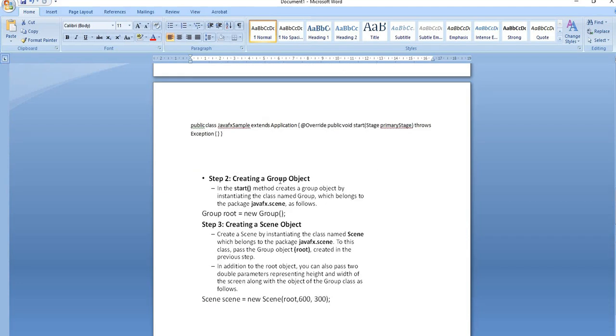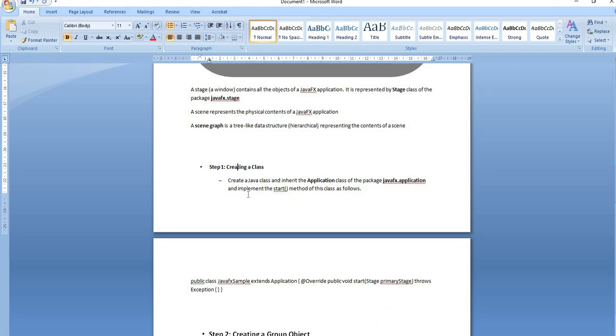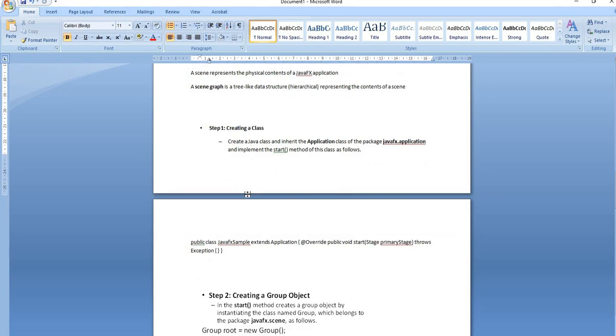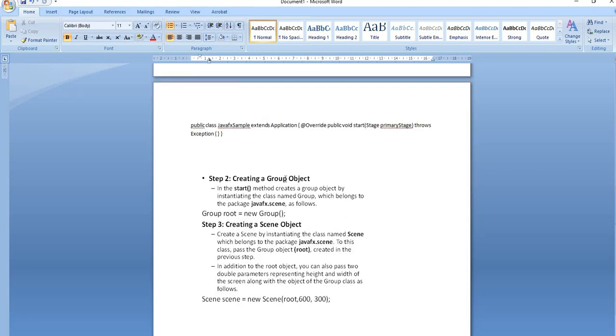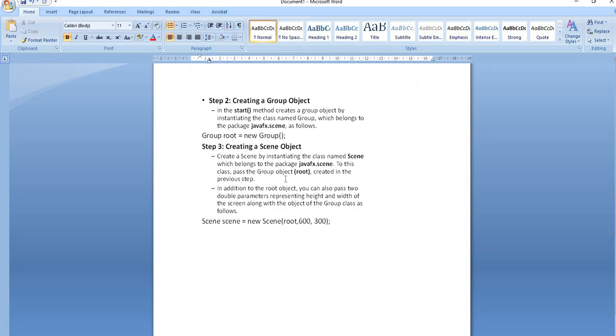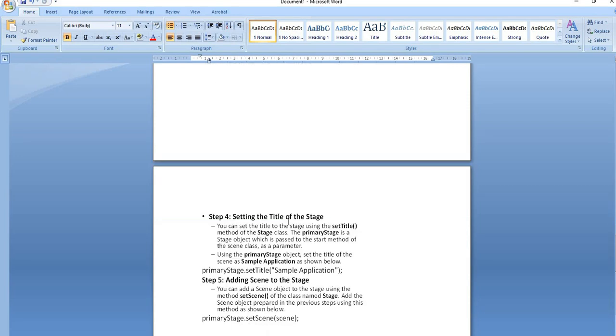First, we have to create a class. We have to implement the start method. Within the start method we have to create the group object and the scene object. We have to pass the group object as an argument to the scene.